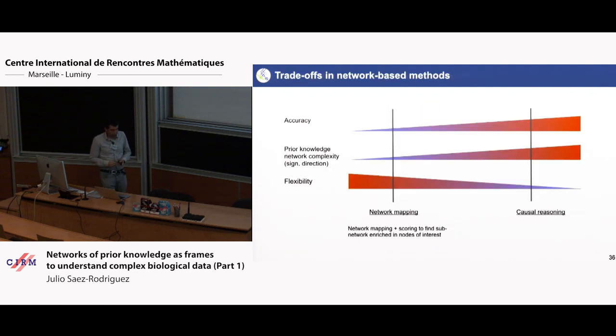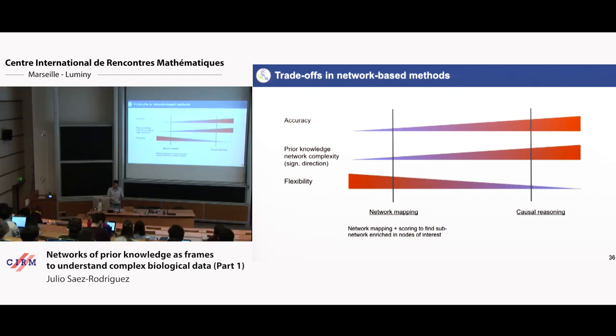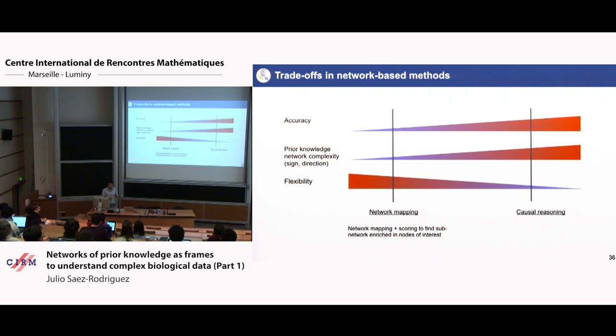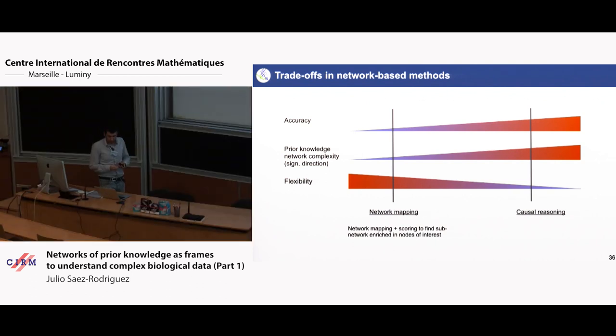And so to compare this a bit to the other approaches that we saw before, there is a trade-off. I think anyway, whenever you compare computational methods, there is always some trade-off. In this case, if you go for the pure network mapping, you need less biological knowledge. You need to know who interacts with whom. You need to know whether it's a direction or a sign, which you will need for causal reasoning. In that sense, they are more flexible. You can use more things, more data, because it's simpler. But arguably, you are less accurate in what you find out. But it's a bit depending on the question at hand. So far, so good?